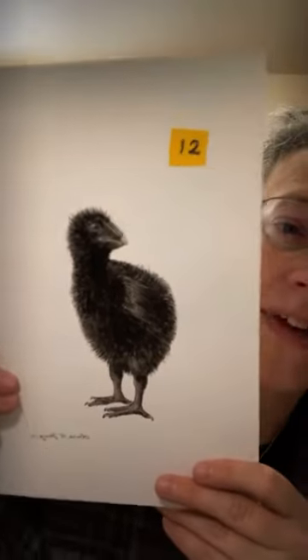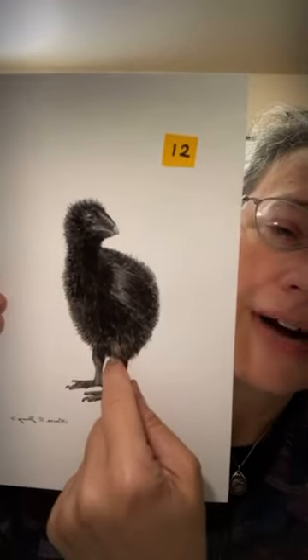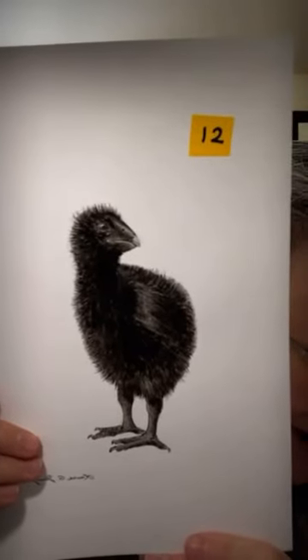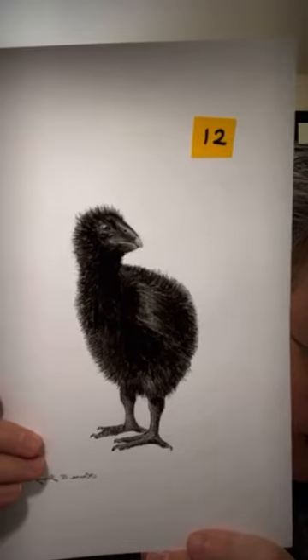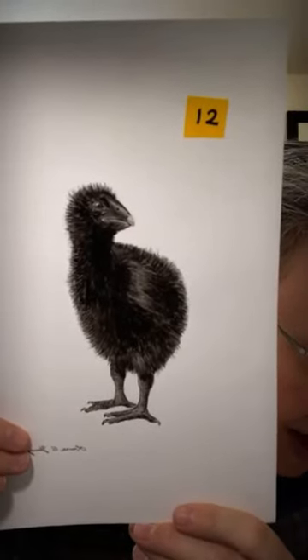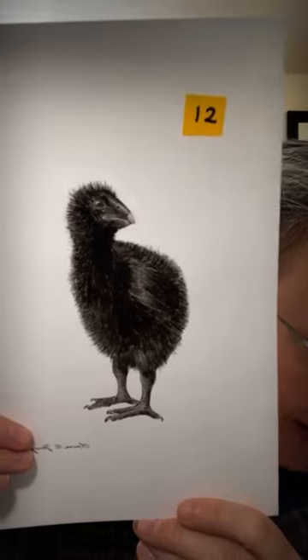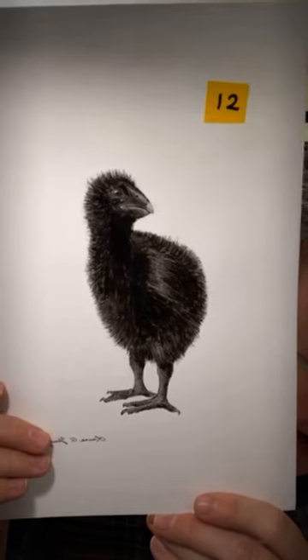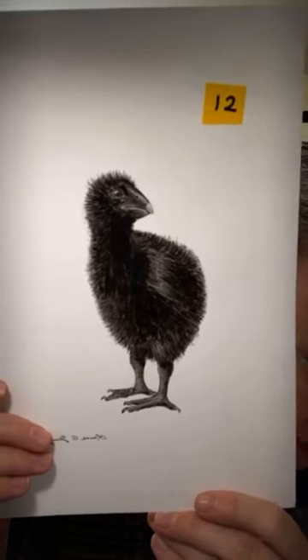I wrote about my encounter with this baby bird at a reserve — an island set aside. Here's the story: There, in the tall New Zealand grass, strode a young takahe — one of the rarest birds in the world, only 260 left. Nearby, a shaggy parent about the size of a chicken herded its fuzzy black progeny into the shade. My heart skittered with excitement. It was like coming across a dodo, living and breathing — because just like the dodo, the takahe was utterly flightless and in 1898 officially declared extinct.